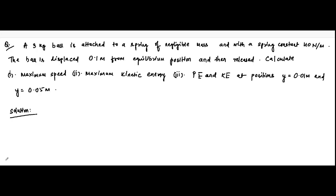So here is another question on energy in simple harmonic motion. It is given that a 3 kg ball is attached to a spring of negligible mass with a spring constant of 40 Newton per meter. The ball is displaced 0.1 meter from the equilibrium position and then released. Calculate the maximum speed, maximum kinetic energy, potential energy and kinetic energy at positions y equal to 0.01 meter and y equal to 0.05 meter.